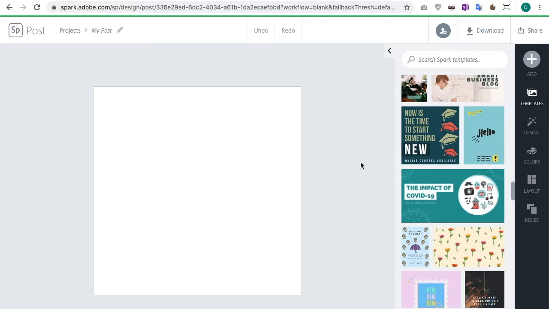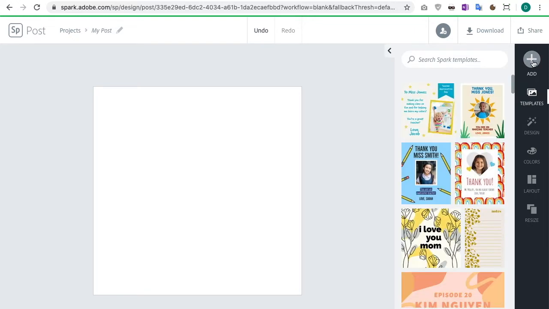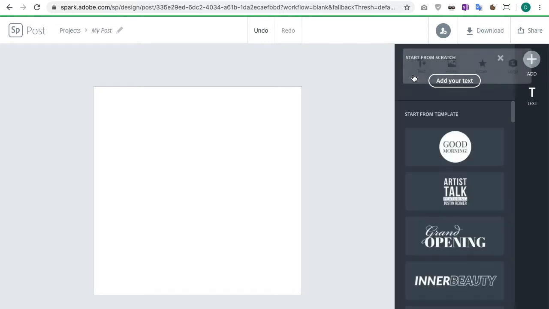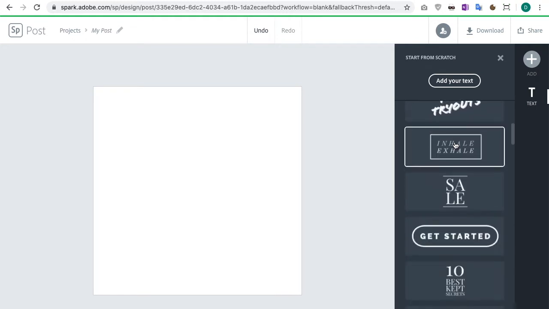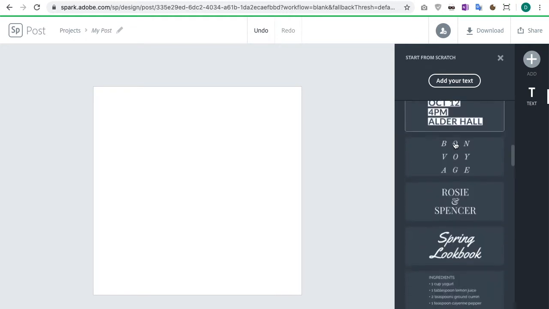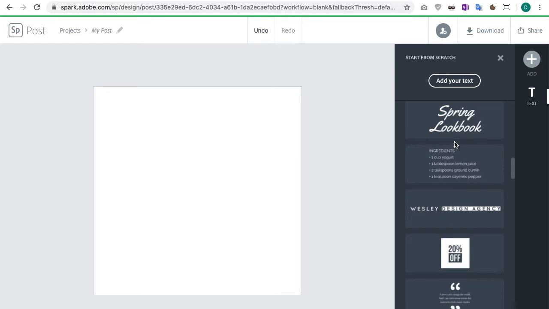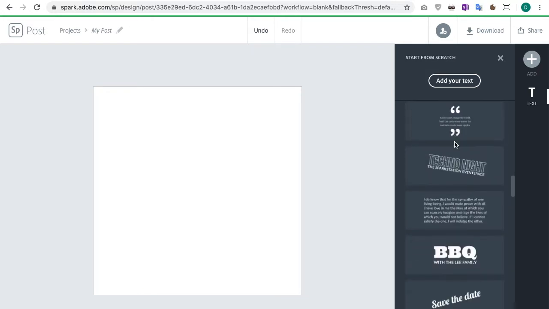We're going to start off by adding some text in. If you click on the add button, and then you've got an option here called text, when you click on that, you'll see this new window will appear. Built in with this software is lots of different styles and templates, and these really do help you if you are stuck for inspiration and ideas. Be careful though, some of them are going to be no use to you. So for example, this block of text here is probably not going to be useful for a logo, but it would be useful for, say, a website.